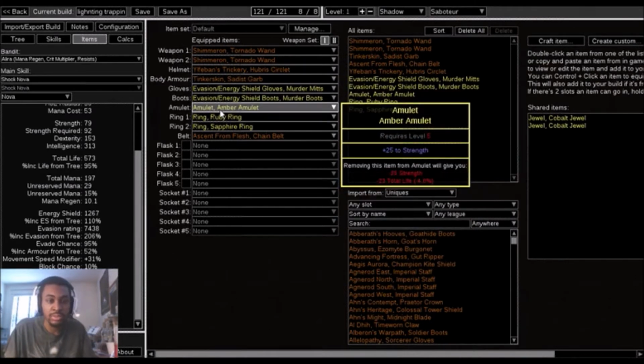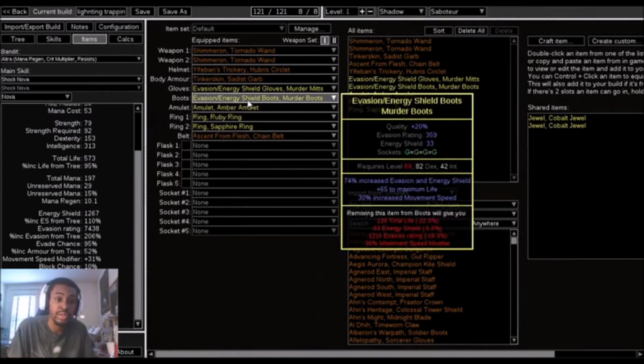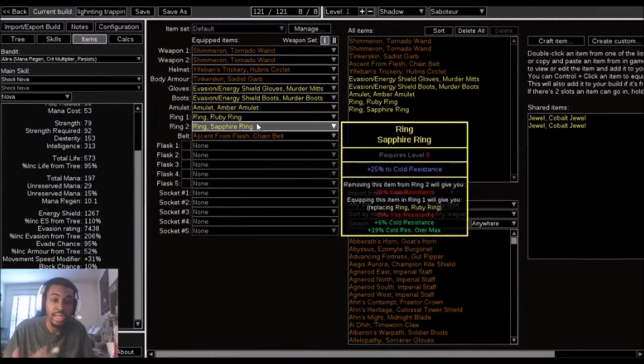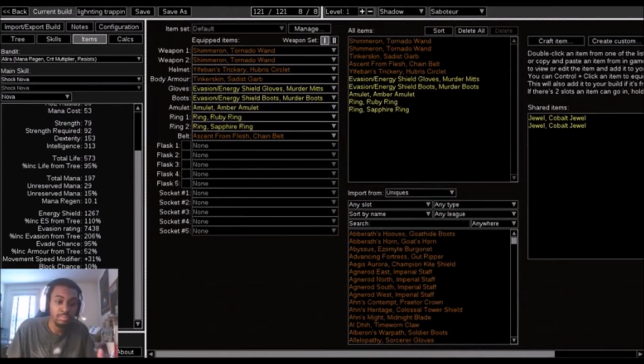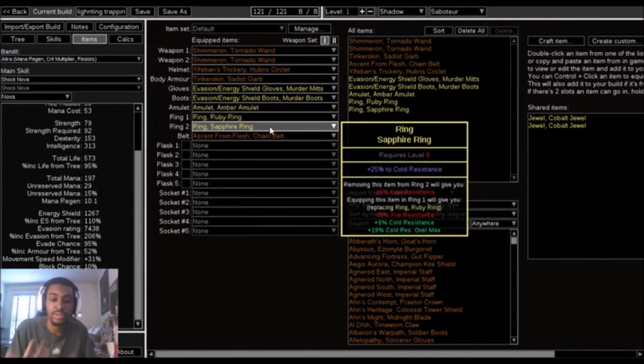grab an Amberlet or something like that. Just something with strength is basically what I'm saying, because you're missing a little bit of strength, so you need something with strength. A ruby ring and a sapphire ring. Again, these are just because the build itself standalone does not have enough fire resistance or cold resistance, so this is just what you need. But you don't need to run a ruby ring and a sapphire ring. You could easily run dual stone rings and whatever. It's just whatever you get. I'm just saying what you need.